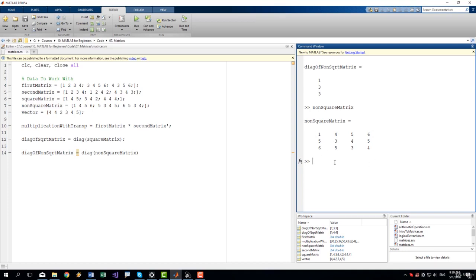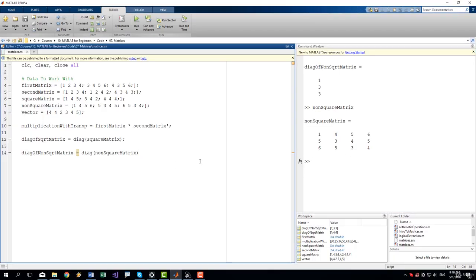This is a non-square matrix, but we still got 3 values for our diagonal. The way this function works when applied to a non-square matrix is it simply starts from the first element on the first row and takes its diagonal to wherever it ends. In this case, it's 1, 3 and 3.